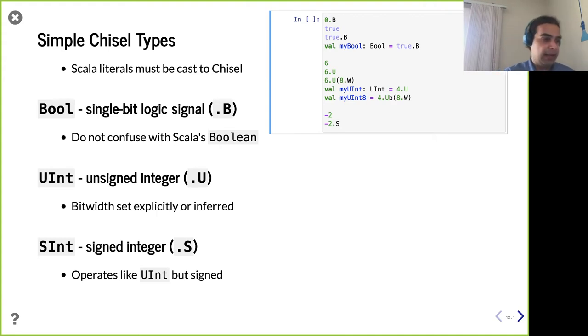There are more types we come across, but in terms of really basic single types, you can have a Bool, which is a single bit. We're contrasting that from a Boolean. Yes, very similar name and purpose, but Bools in Chisel, Booleans in Scala. So it's a very common thing to keep an eye on, to keep a good sense of which is a Scala variable versus what's a Chisel variable. When we say Chisel variable, we're really referring to the types, right? Is it a Scala type or a Chisel type?